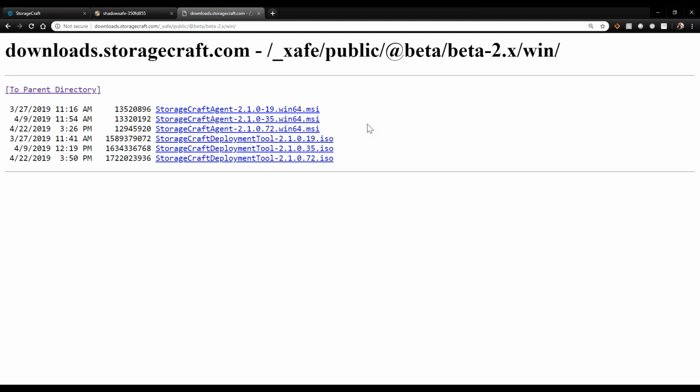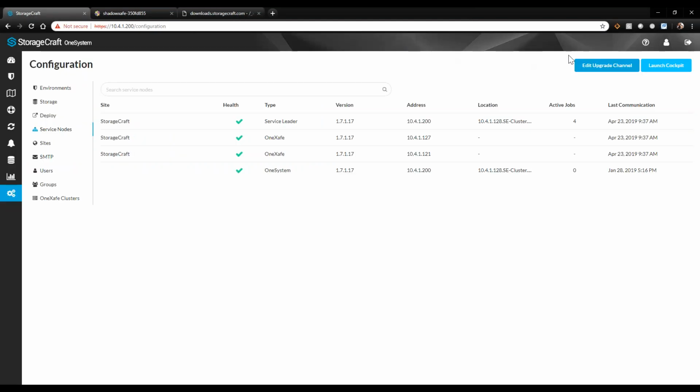It'll come up and say, log in with your StorageCraft account, which you should all have, the same as your partner zone. Log in with that. Then when it's deployed, there's a little icon over here with four steps: add an environment to be protected, add service nodes, add storage where you're going to back up to. And then you can deploy service nodes in different sites and agents to be protected. So that's the critical path all the way through. But I'll put a little something together and send it out as well.